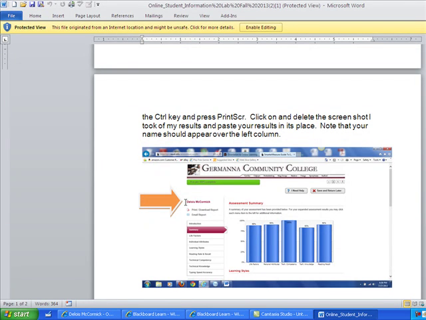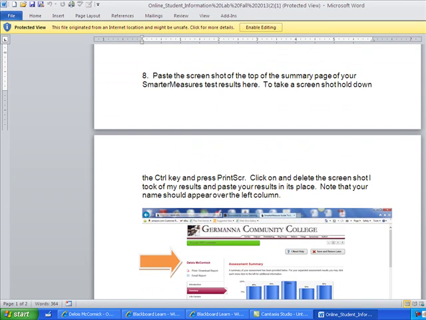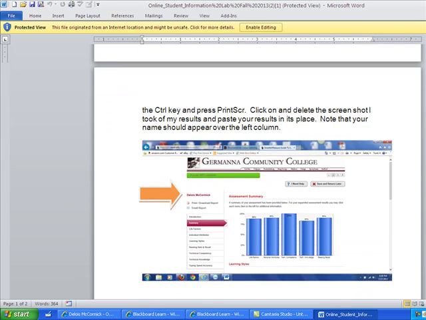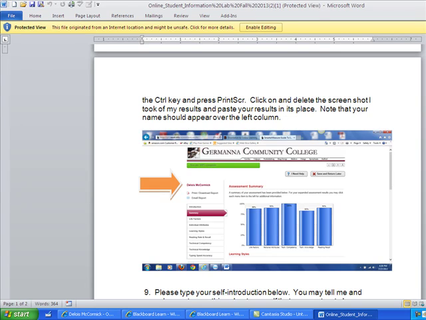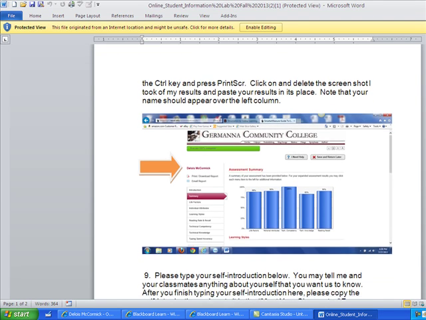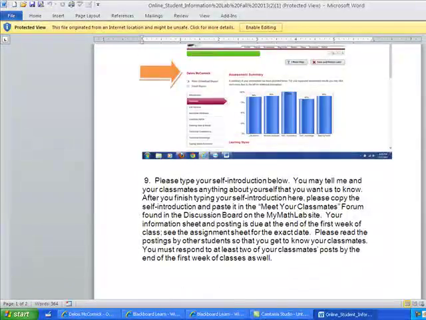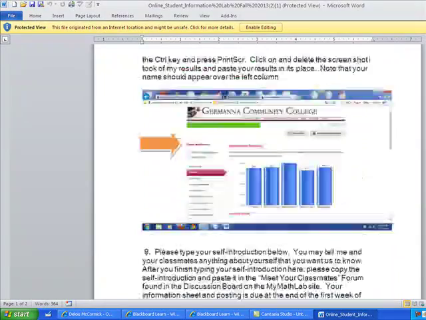You may also try highlighting it and pressing Control C to make a copy. Some computers may have different ways to take a screenshot, so you may have to check the instructions on your own computer. Okay, so you want to click on mine and then hit delete, and it'll delete mine so you have a place then to paste yours.